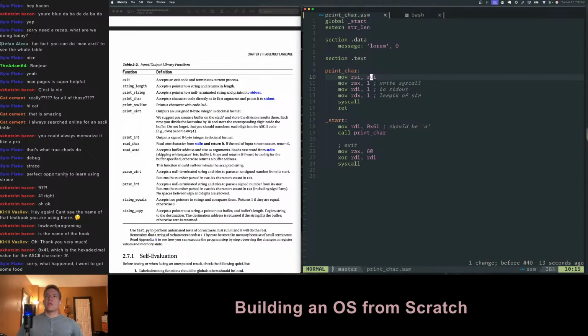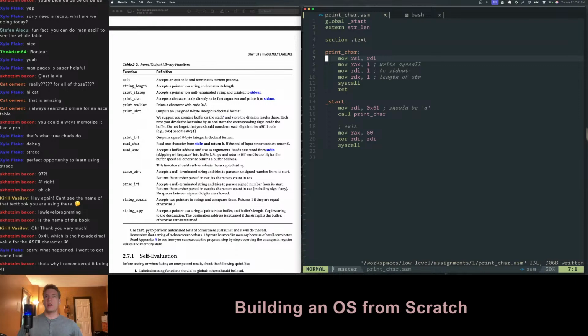And so this is a little different because, my question is, RDI contains the actual ASCII code of the character, but is it treating this as a pointer instead? And, like, pointing it into some memory that's not a character, right? Because that would explain why it's not working, I think. How can I make it not treat this as a pointer? Does that make sense?